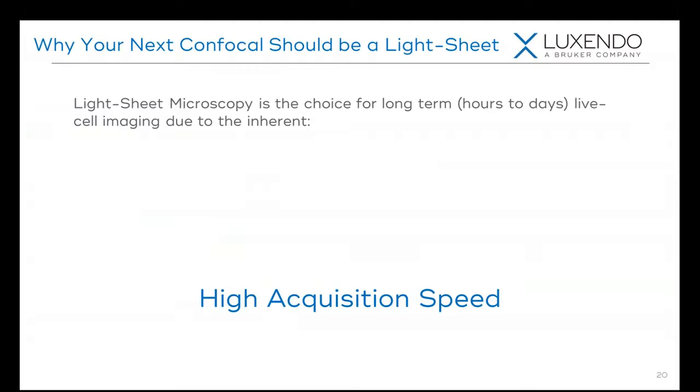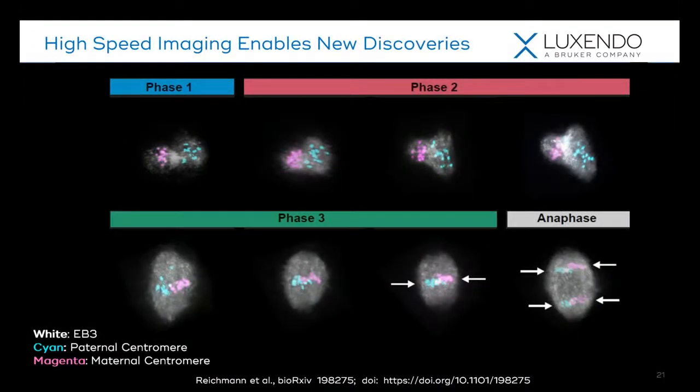And last but not least, I want to highlight the high acquisition speed of this. To show you the high acquisition speed of this technique, I want to show you some data from a recent paper from Jan Ellenberg's lab, the EMBL, that was acquired with one of our InVi SPIMs. Here we're looking at the very beginning moments of fertilization of a mouse embryo. I'm going to show you the static data first in the movie because it's easier to see with the static data.